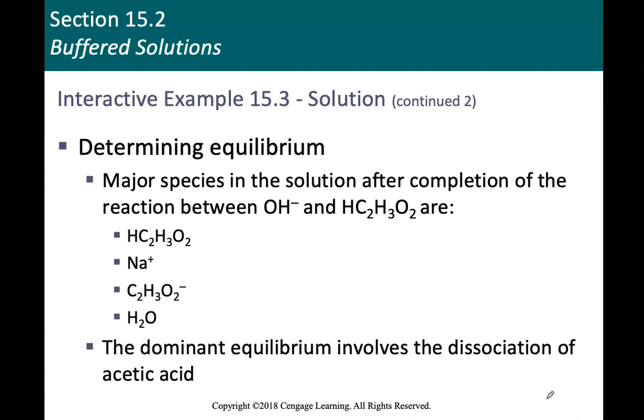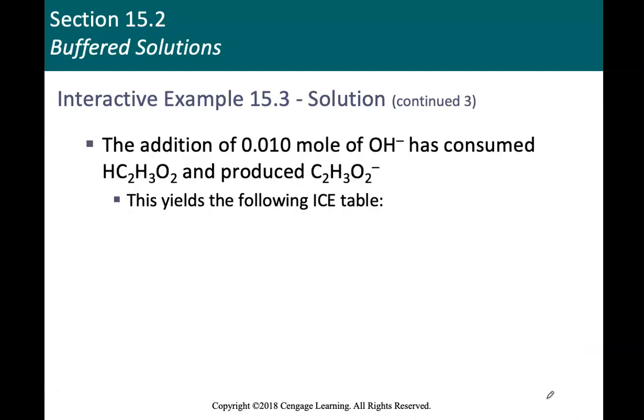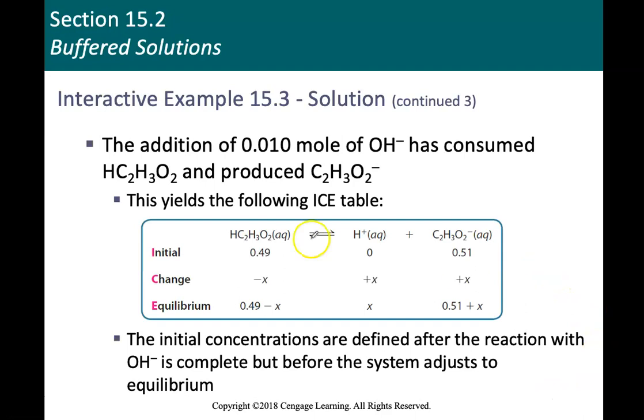So when we have those new quantities, we can now put them into the ICE table or the Henderson-Hasselbalch equation. So let's bring in 0.49, 0.51, and now let's repeat the ICE setup. Minus x, plus x, plus x, and that will give us these equilibrium values. Notice now, after the addition of base, we come to this new position.